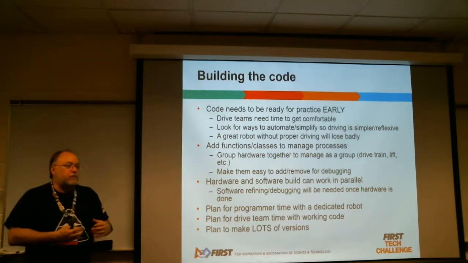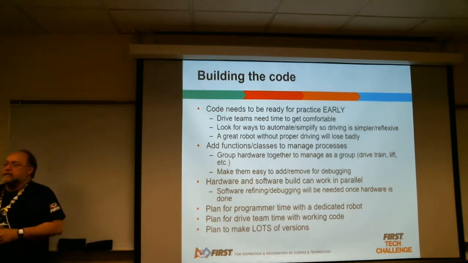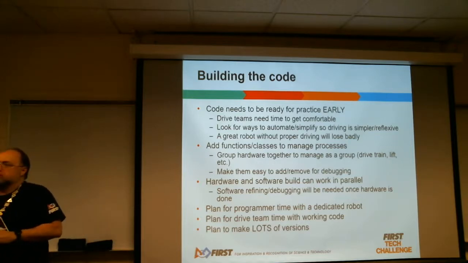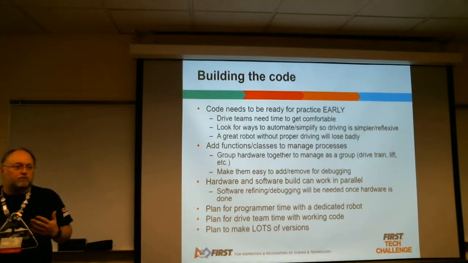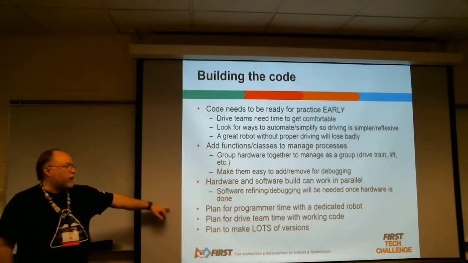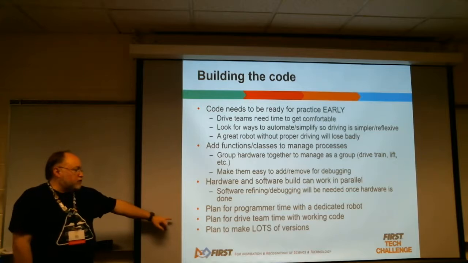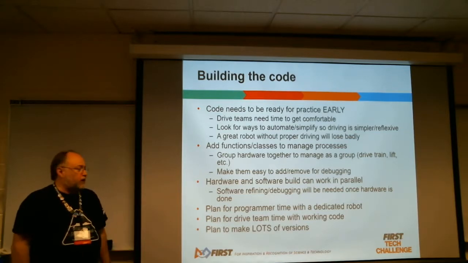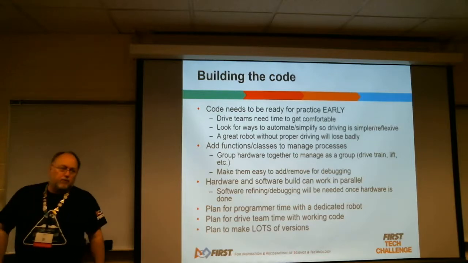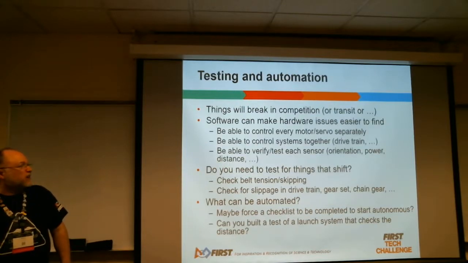Because you'd think that they're going to be done with that hands in the robot thing early. They're usually done at least 30 seconds before the first match starts. And mostly because they're tools you can't bring to the match. So plan for programmer time with a dedicated robot, plan for drive team time with working code, plan to make lots of versions, back them up, save them. You will change a lot of things, so think about that.